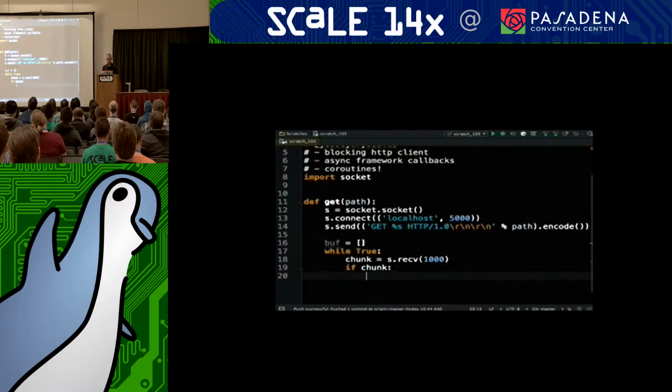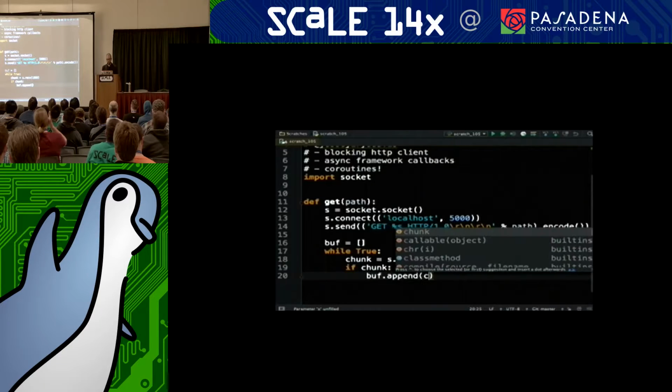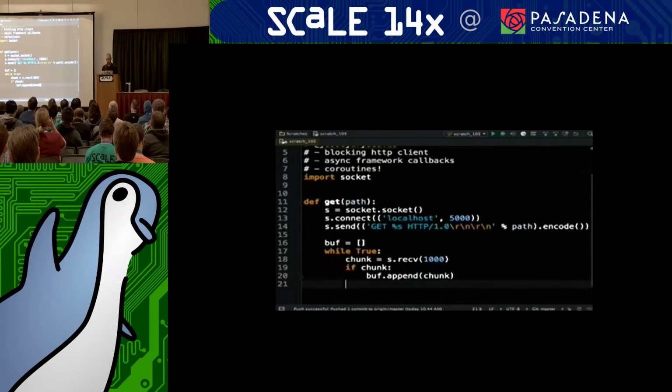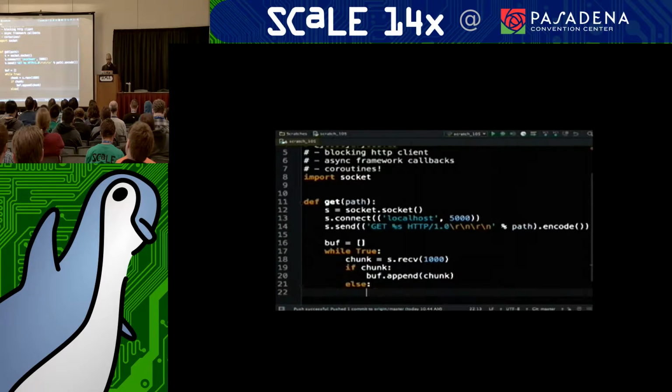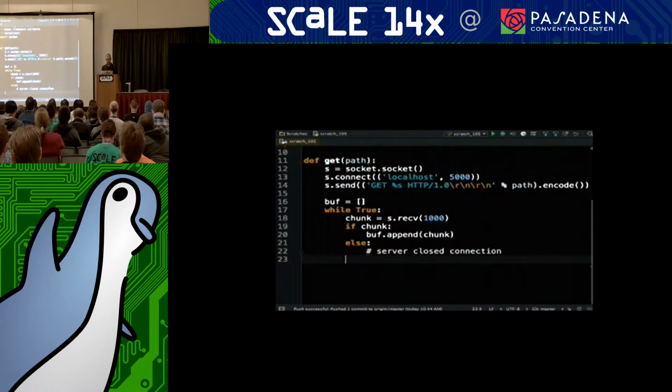And if we get something, then we'll just add it to the buffer and keep asking for the next chunk. Or, if we get an empty chunk, that's the socket module's way of telling us that the server has closed its connection. And in that case, we're done. We've read the full HTTP response.